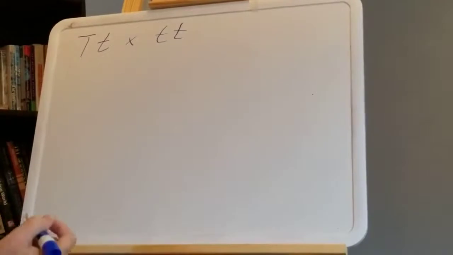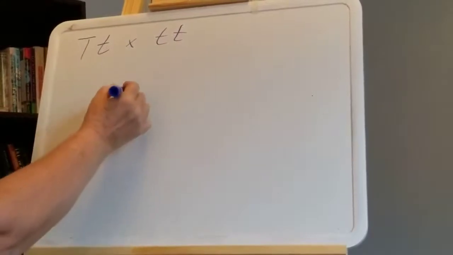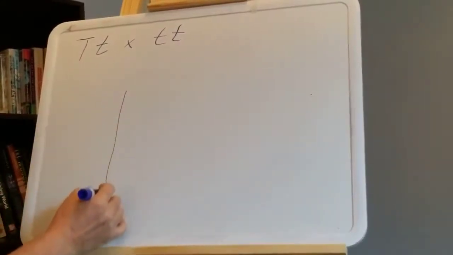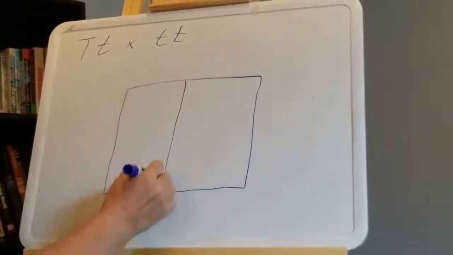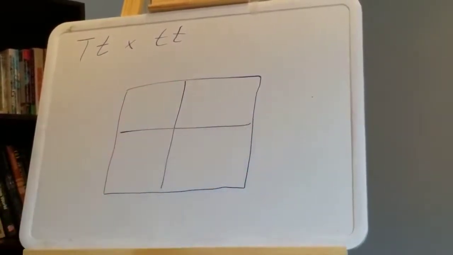This is where we're going to set up the Punnett Square. The Punnett Square is usually used to predict the probability in the offspring as to what their genotype and then what their phenotype would be. We're looking at just one trait, so this is called a monohybrid. What we're going to do is set up a Punnett Square. It will be a 2 by 2.